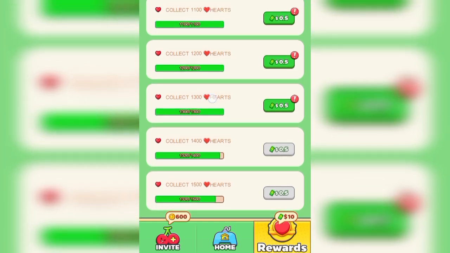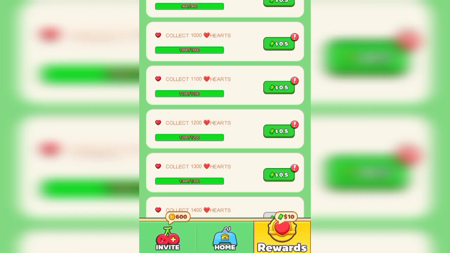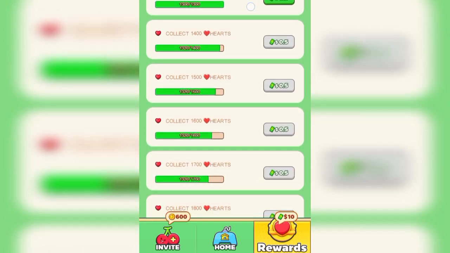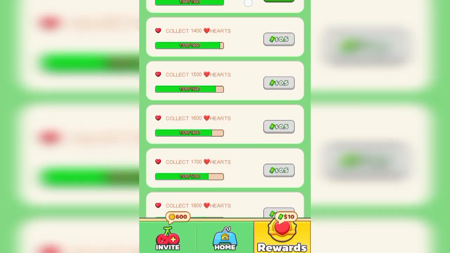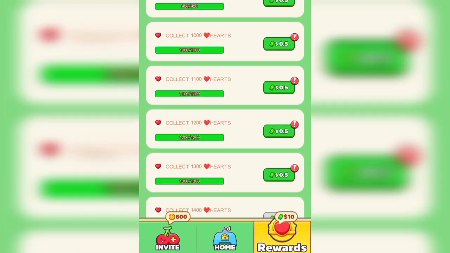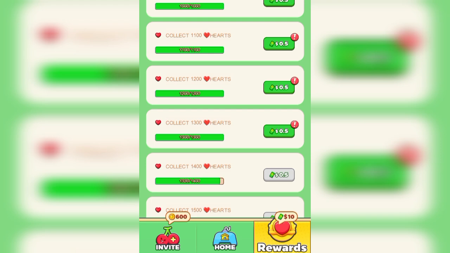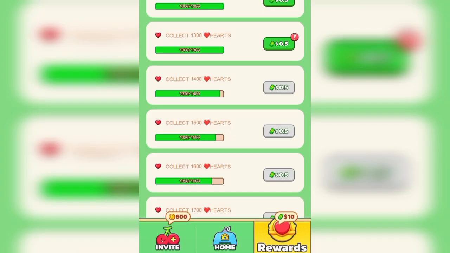Now let's see what I have accumulated. As you can see, for the games I have played so far, I have 50 cents there. 50 cents, 50 cents, the ones showing green. Those are the points that I know I can withdraw, right? So I want to start withdrawing this figure in front of you. Now if I hit on it like this, it has been added to my balance. 50 cents has been added to my balance. Now another 50 cents, making it $1, has been added to my balance. Another one, $1.50 has been added to my balance.